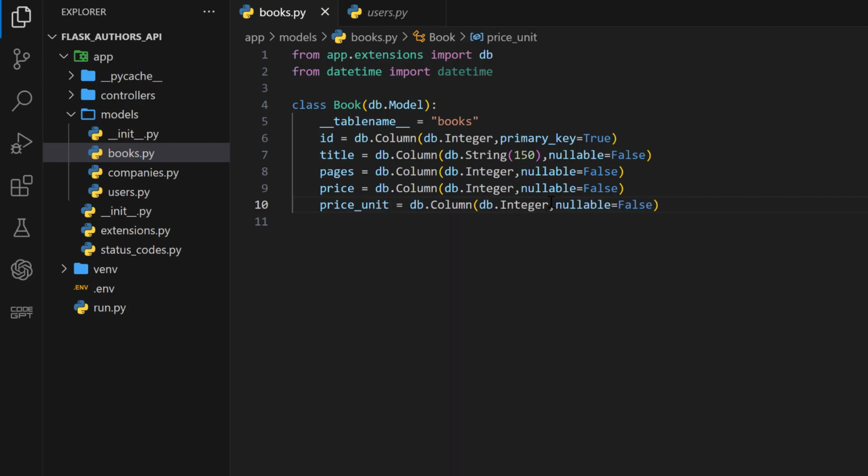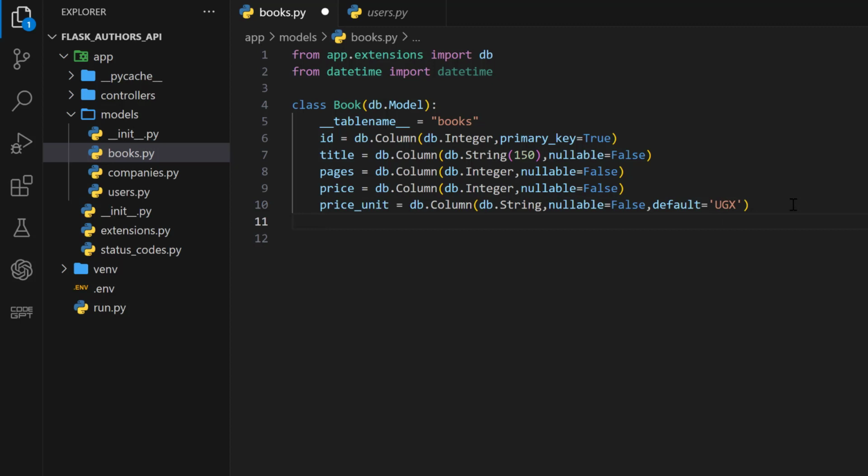If we are storing the currency as Uganda shillings or dollars, that means this is of type string, so we shall update this to string. It is also going to be required, but we can pass in a default value for the price unit. The default will be our Uganda currency, UGX.